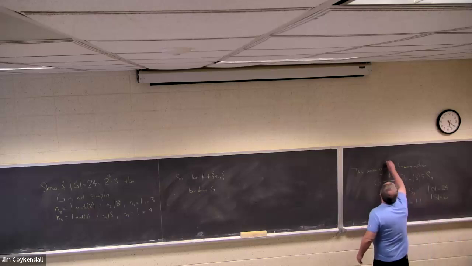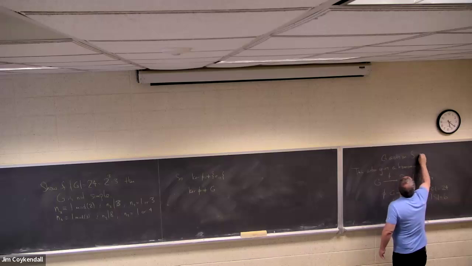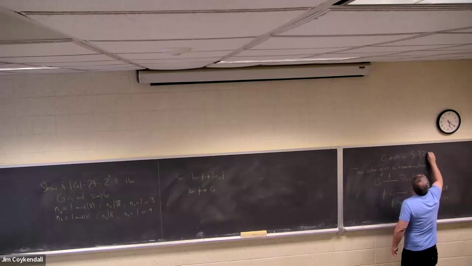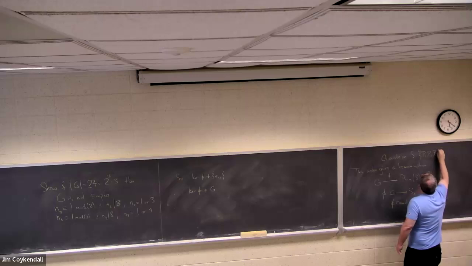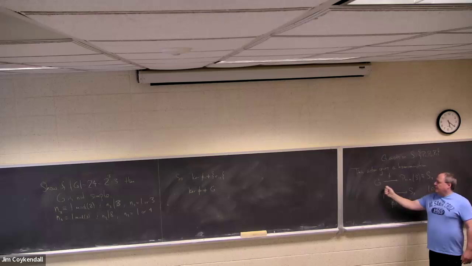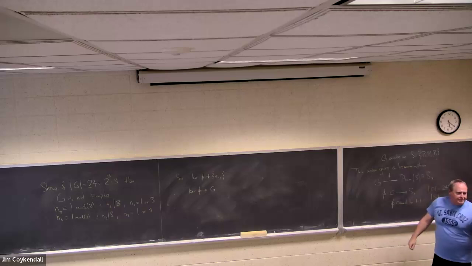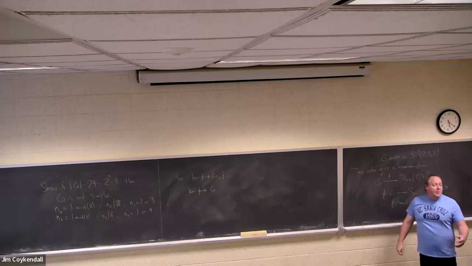Remember, G acts on the Sylow subgroups. If the kernel is all of G, that means every element of G is the identity permutation. That means whenever you conjugate any one of these, it leaves it alone. Everybody heard that? That means they're all normal. And that can't be because there's multiple.